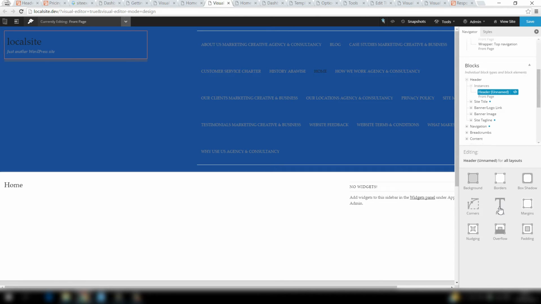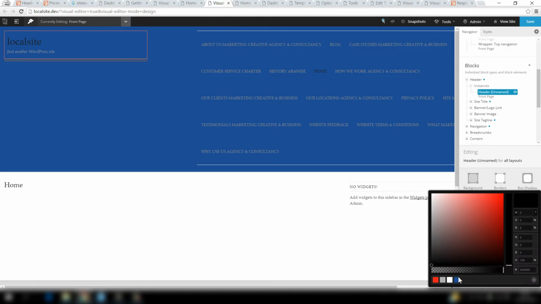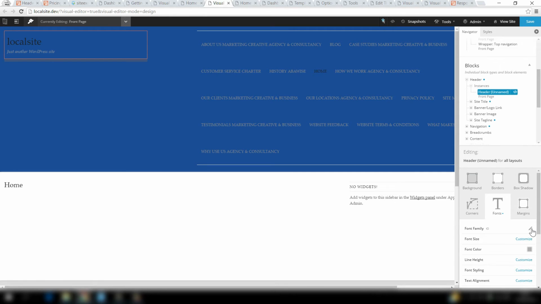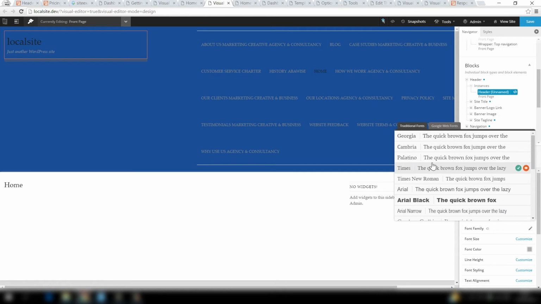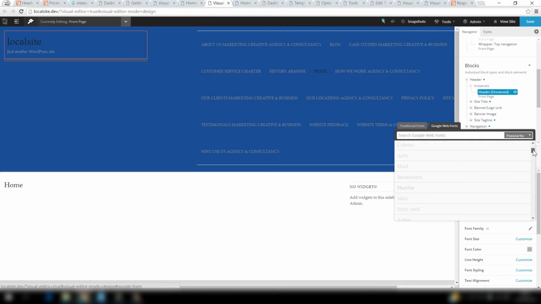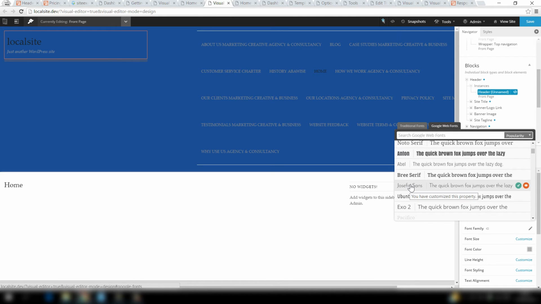Now in this example, we're going to click on fonts, and we're going to change the font color to gray. And then if we want to, we can also change the font family. And if we click on the pencil icon for the font family, we've got the traditional fonts available, and we can also choose a range of Google fonts, which is a fantastic option inside Headway. There are absolutely loads of different Google fonts, which will add a lot more versatility to your website.